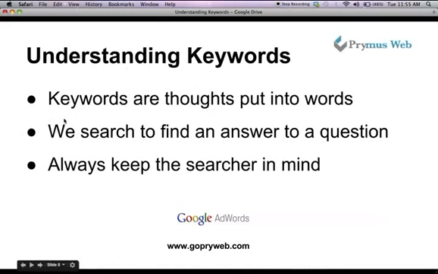Now we're talking about understanding keywords. If you think about it, keywords are simply just thoughts that are put into words. Most people who are searching on Google are looking for answers. They're posing questions, looking for answers. So you're there to give them the answers. And always keep the searcher's mindset in your mind. Think of how you search.